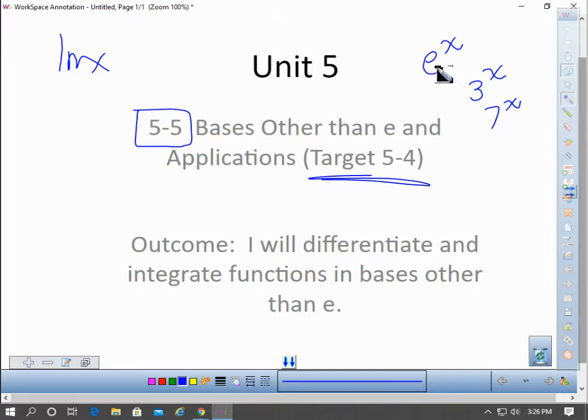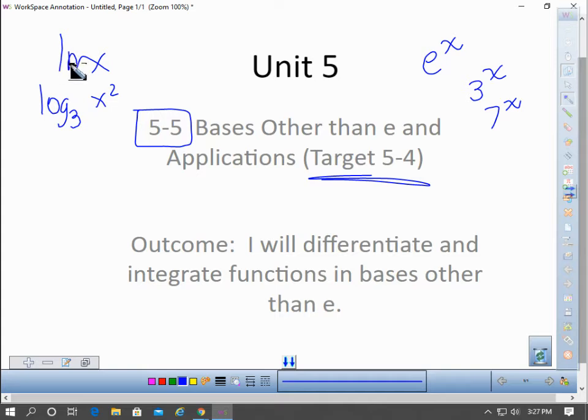But remember, e is just a number, 2.718. So it still is a number, but it's a special number. And so we're going to be doing other values besides e as our base. And then over here, for the natural log, we're going to be doing other logs besides natural log. So we're going to be doing log base 3 of something, of x squared or whatever. All right, so we're going to be doing other logs.